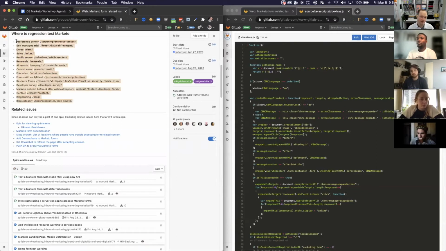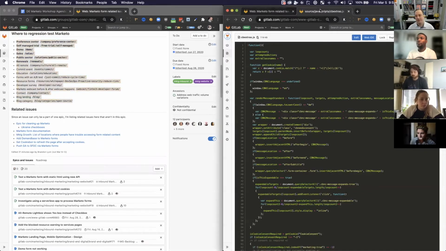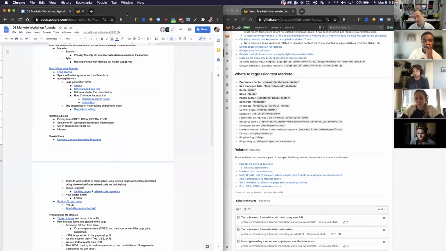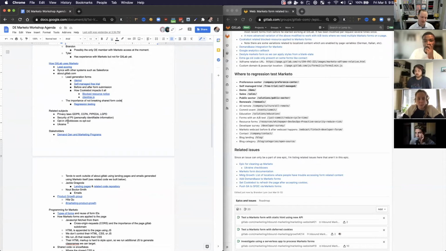I know I brought it up earlier, but if you update one of these JavaScripts, it's really important to go over the important workflows. We don't want to break the pricing page. We don't want to break demo. We don't want to break contact sales, these kinds of things. If for some reason it is broken, it's not the end of the world, right? We operate in Git, we can revert, we can iterate quickly. So don't feel bad if you do, just please try and regression test any of these forms with extra caution.